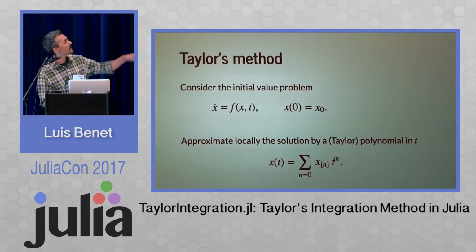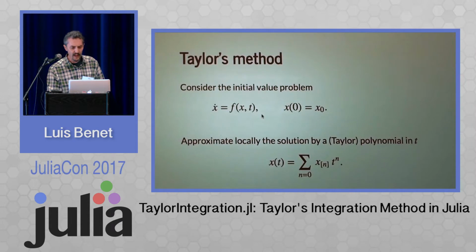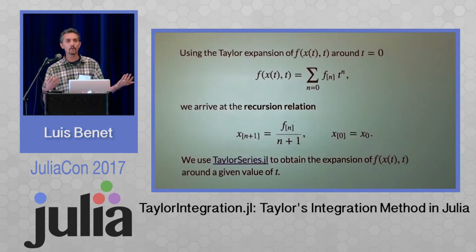The whole thing is simply to substitute this equation back into the differential equation, then use that the right-hand side of the equation you can also express as a Taylor series, and then in 2 lines you come to this recursion relation. So this is the way you can actually construct the exact solution. If you know the Taylor series of the right-hand side of the equation, you simply have to divide by the order plus 1, and then you get the order plus 1 term.